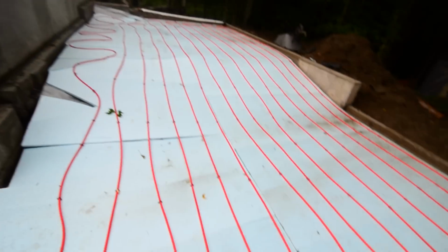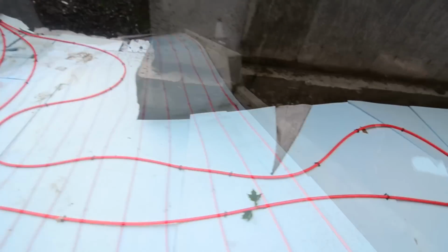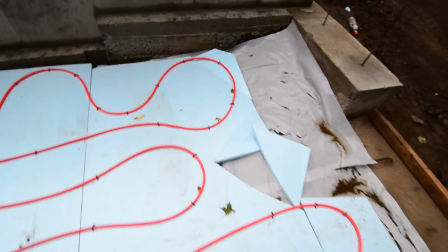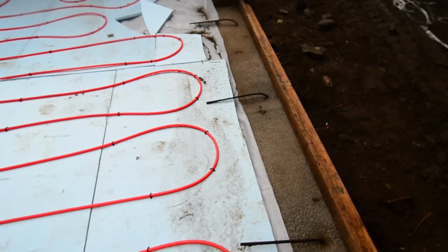I basically have two loops in the bottom section, one on the left and one on the right. Close up of the drain, very nice. Close up of this last ending loop here, which I just basically coiled up like that because I had excess tubing. So I don't think there's a ton of science to this.